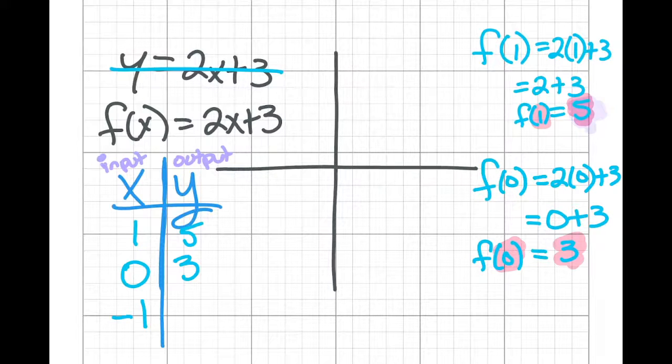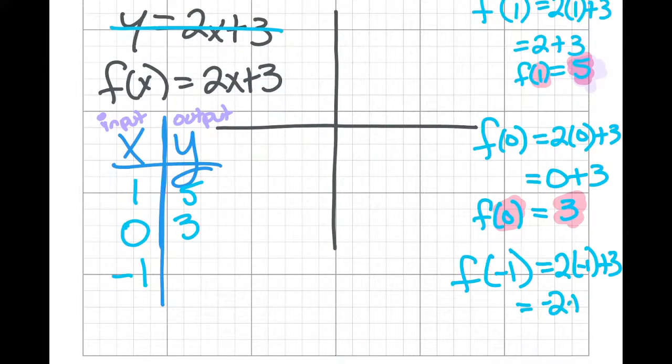Let's do negative 1. So when x is negative 1, we have 2 times negative 1 plus 3. Negative 2 plus 3, which equals 1. When x is negative 1, y is 3. Or sorry, when x is negative 1, y is 1. Y'all see the math right here, though, okay? This is why you always show your work. I'm mildly dyslexic, so stuff comes out like this all the time. So fine, negative 1. Let's put a 1 here. These are the 3 points we're going to work with for this graph.